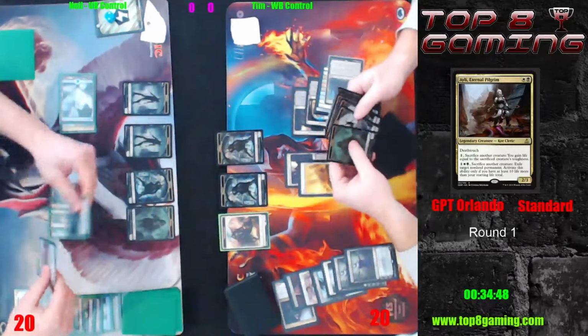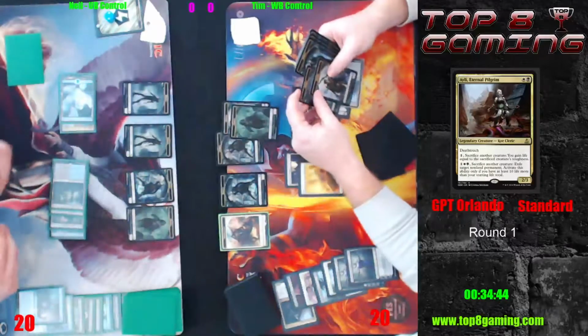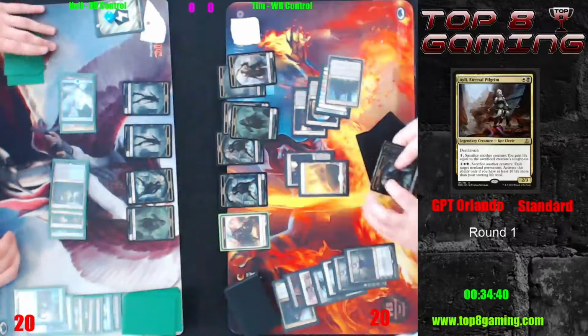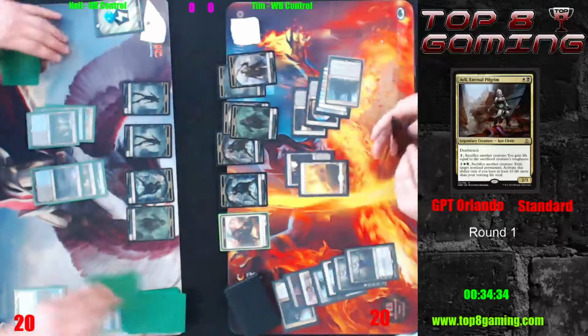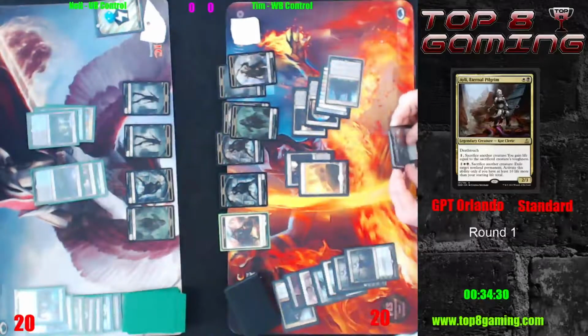Why did Neil gain energy? I don't understand what... Oh, he's glimmering. Okay, I see. Never mind. And yeah, Tim gets 4 more zombies here. Yeah, he's going to gain a lot of life out of nowhere, I feel, is what's going to happen here.